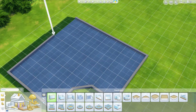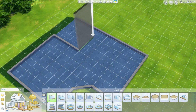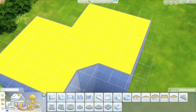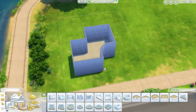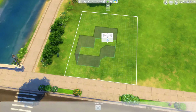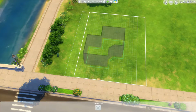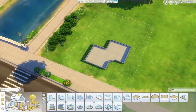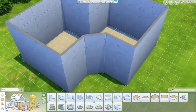But I tell you what might fly, if I did that, something a bit like that maybe. How do we feel about that? Now that looks better. So let's grab this whole thing and just move it over a little bit, just so we've got a bit more space. There we go. So, question is, what kind of door shall we put in?